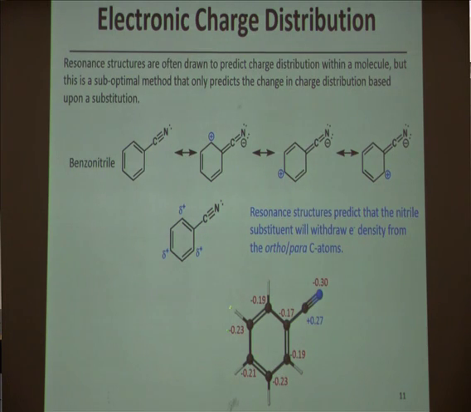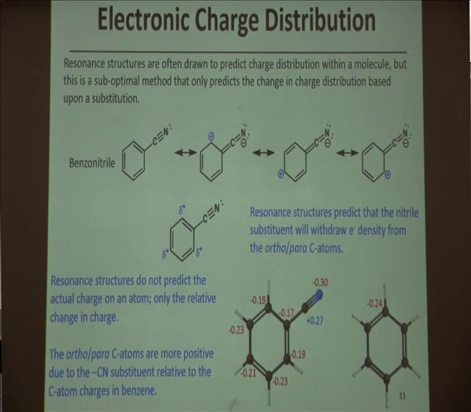In this case, it's not the same at each carbon position because of the substitution. Relative to benzene, they've all been changed a little bit. Benzene, at this level of theory and basis set, has a charge at the carbon atom estimated at minus 0.24. What we can see here is that at the ortho positions, that charge is less negative. Less negative is another way of saying more positive. And so you see that the effect of the cyano electron withdrawing is enough to perturb the charges a little bit at those ortho positions, make them less negative. The para position, likewise, is also less negative.